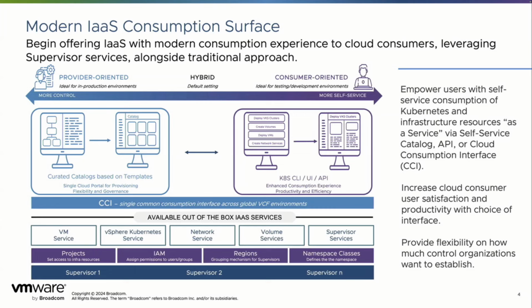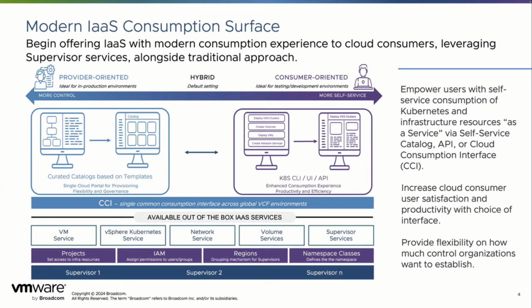So if you look at the purple boxes there, where it says regions and IAM and projects and namespace classes, these are things that we can define across vCenters, across your environment, your fleet of systems, and then give role-based access and project-level access to these regions, which are lists of supervisors that are available, and then attach these namespace classes to define policies like pod limits and things like that.